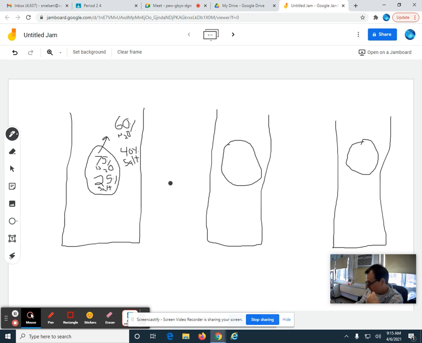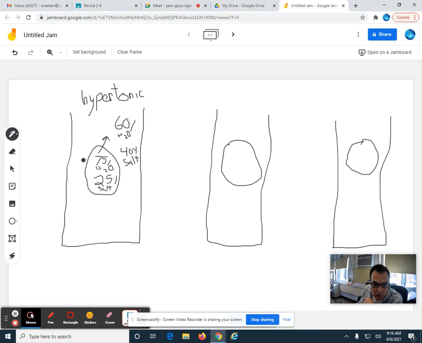Okay? Now, what type of solution is this? The type of solution is determined by the amount of solute concentration. If I have more solute concentration outside in the solution, that's what the cell is sitting in, than inside the cell, that means I have a hypertonic solution, right? When you're hyper, think of you have a lot of sugar inside you. So you can kind of equate that to a solution having a lot of solute. Could be salt, could be sugar. Anything that dissolves in a substance like water would be the solute. And so in this case, 40 is greater than 25. This is a hypertonic solution.